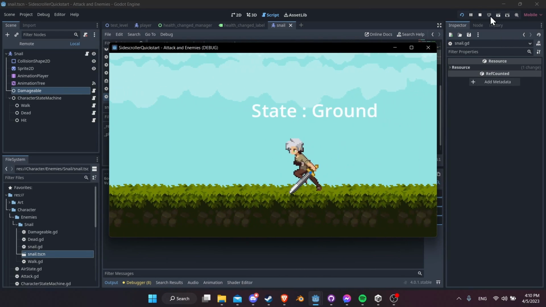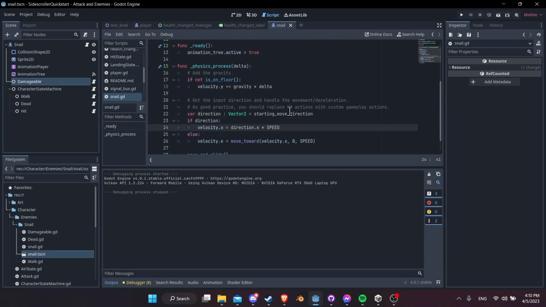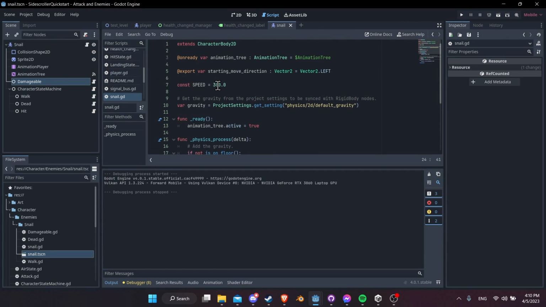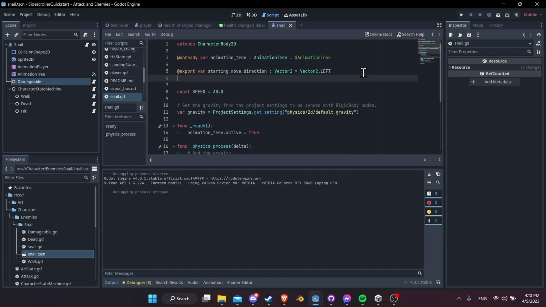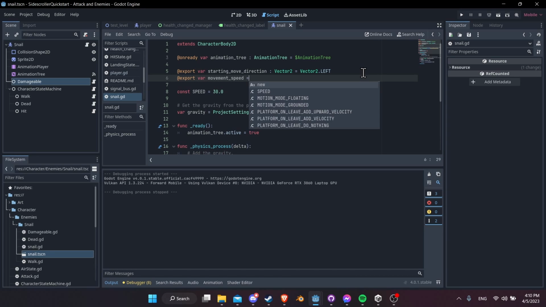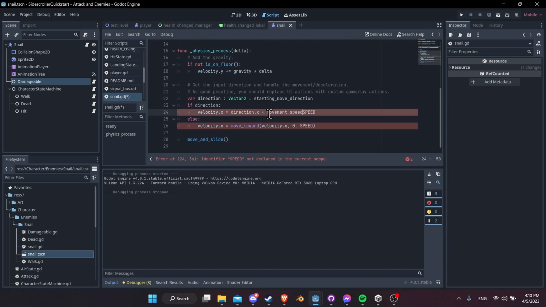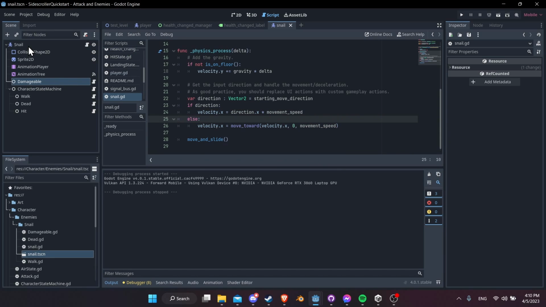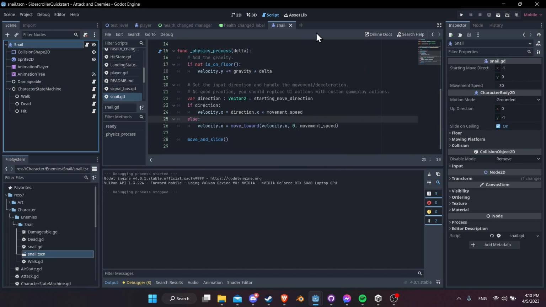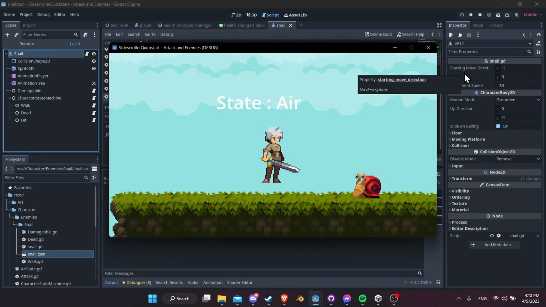You also see that it collides with the player because they're both physics bodies. So first thing I'm going to want to do is slow this snail way down. Let's take its speed and set it to 30. Also, I don't think that needs to be a constant. Let's do @export var movement speed, and that'll be a float, and we'll set that to 30.0 by default. Okay, now movement speed, we'll take that down here and replace the variable names. And now if you click on snail, you can set the movement speed in the inspector. Let's hit play and test that again.